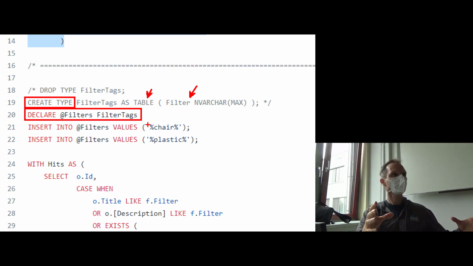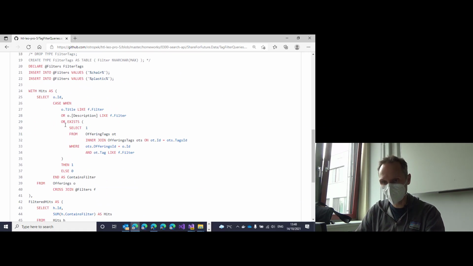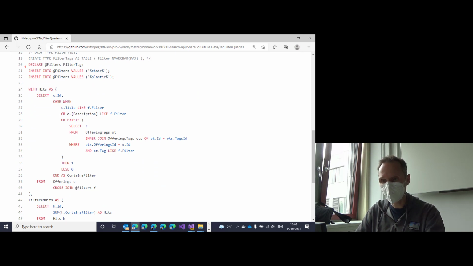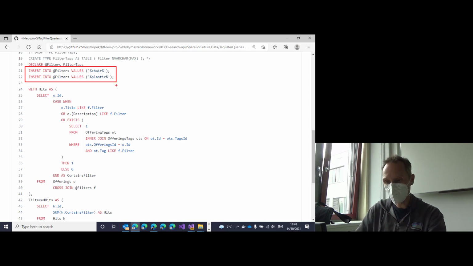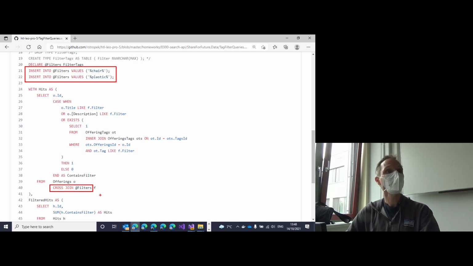Understand what I mean? And then, if you closely take a look, you will see that we can really insert rows into this in-memory table. We can treat it like a table. And when you take a look here at the query, we can also query the thing like a table. Understand what I mean?